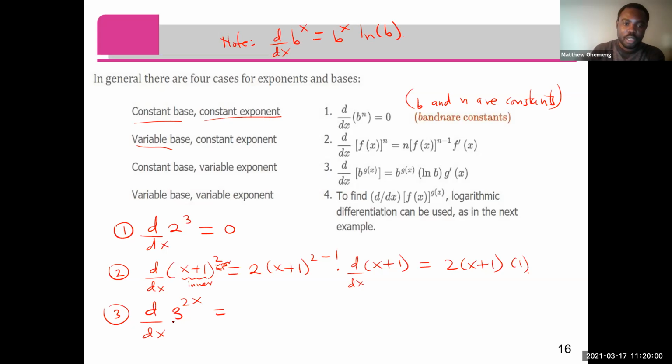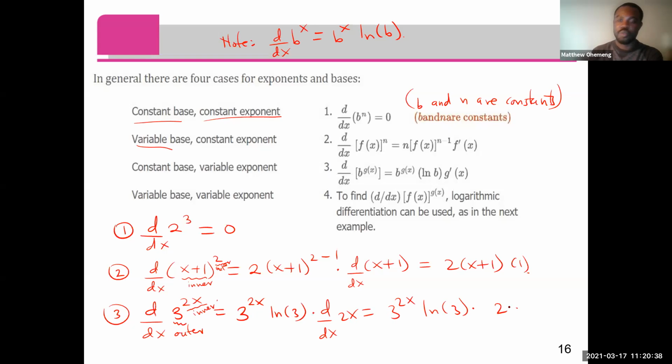Based on that, this will still be a chain rule, where your outer function is the exponential function and the inner function is up here. By the chain rule, differentiate the outer function; we use this to guide us. The derivative of 3 to the x is 3 to the x ln of 3. But we have to plug in the inner function, so we do 3 to the 2x and then ln of 3. And then we multiply by the derivative of the inner, 2x. So that's 3 to the 2x ln of 3, and the derivative of the inner is just 2. So that will be your answer.